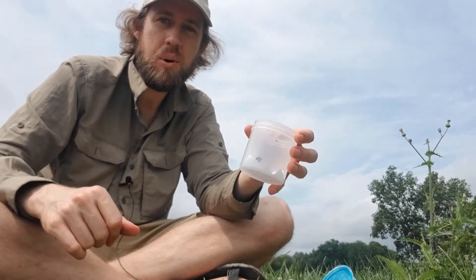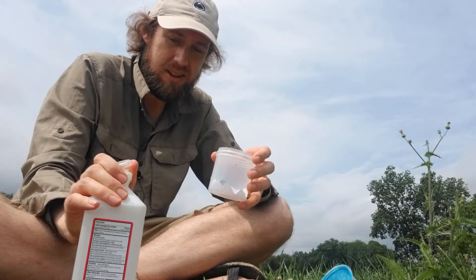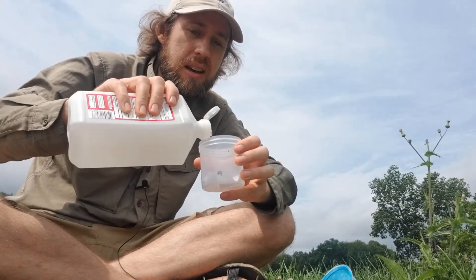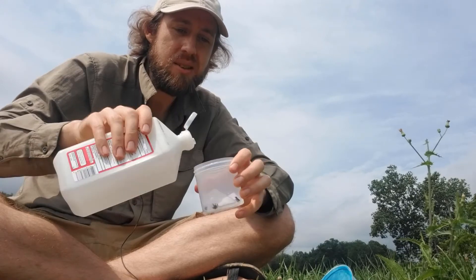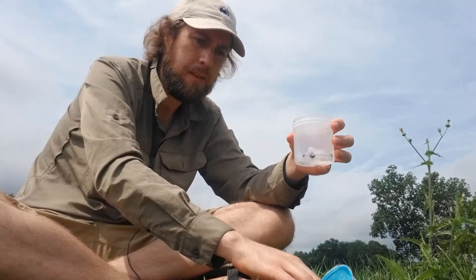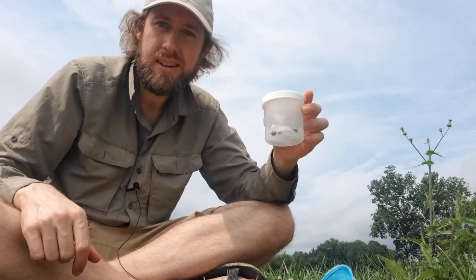Repeat that for all of the bowls in your transect. When you're done with that, you want to fill them up with 70% alcohol — this is actually 91%, so I'll dilute it a little bit later — just enough to cover your specimens. Make sure there's none sticking to the wall or anything. Seal it up, and that's it. Just double check that there's a label in there and you're all good.